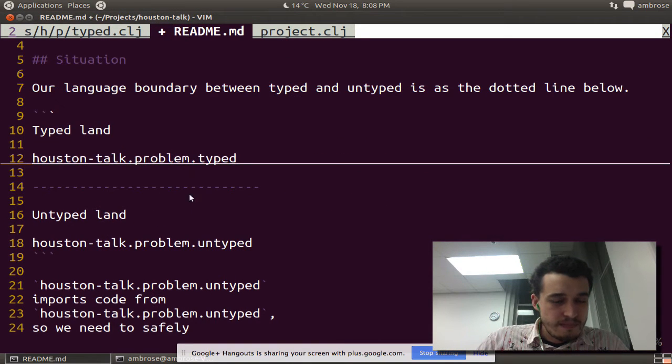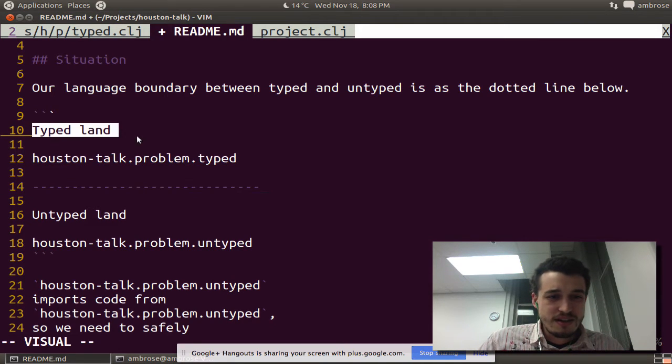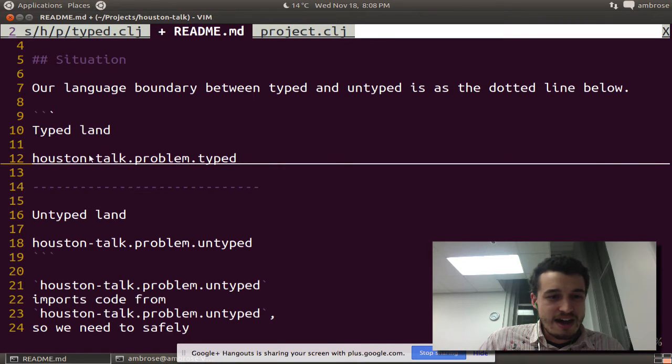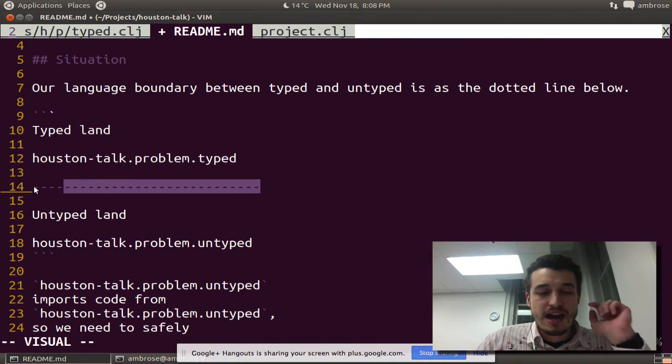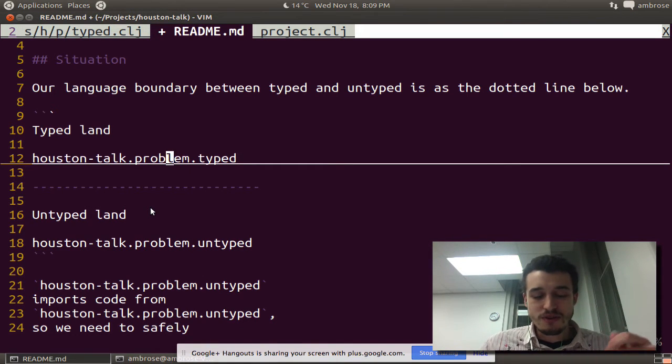And maybe this picture might help a little bit, even though it's a terrible ASCII drawing. And it's inverted. So we have our typed module, we have a language boundary, and then the dependency is that the typed module depends on the untyped module. So there's going to be values flowing this way. Is that right? No. Well, both ways, because we have higher order functions. Yeah, already I'm confused. This is a subtlety with gradual typing, going back and forth, and of course the trick is always with the higher order things. So higher order functions make things difficult.